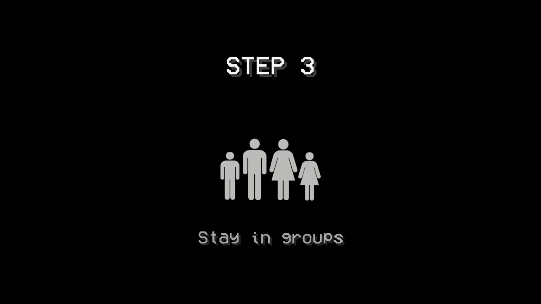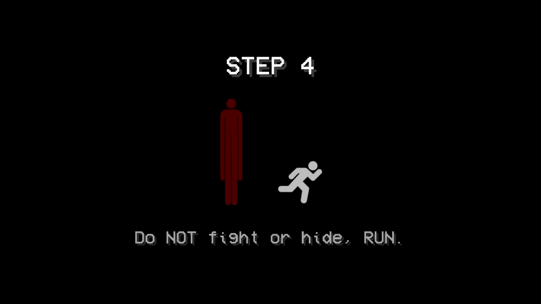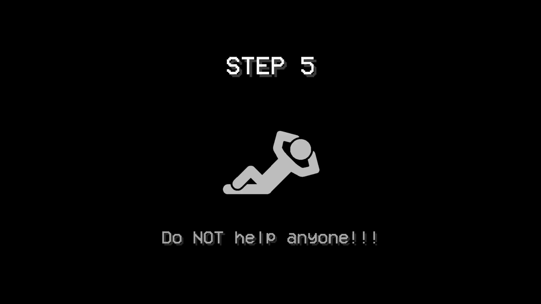If a friend or family member was left behind, do not attempt to save them. Step 4. If they find you, do not attempt to hide or fight back. All you can do is run. Step 5. If you hear anyone crying for help, do not attempt to save them. By following these 5 steps, you ensure the safety of you and your friends. It is important to note that they only come out at night, so be prepared. Good luck. You will need it.